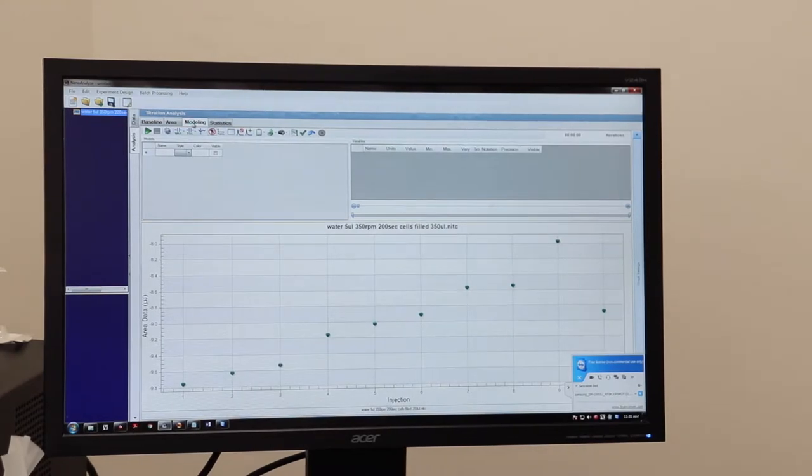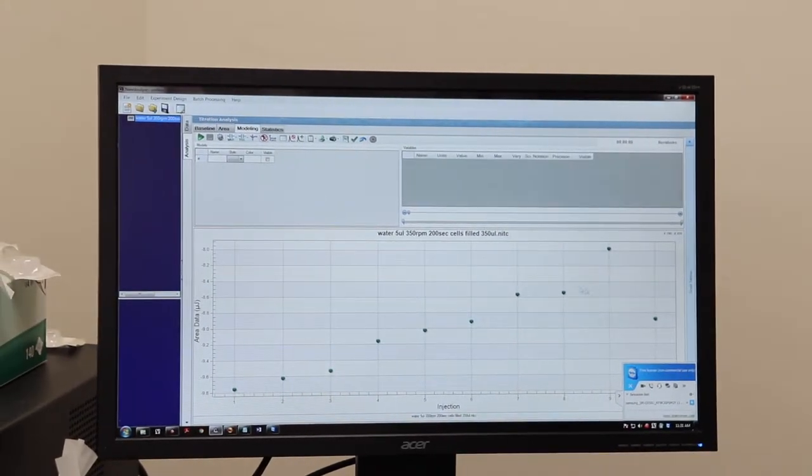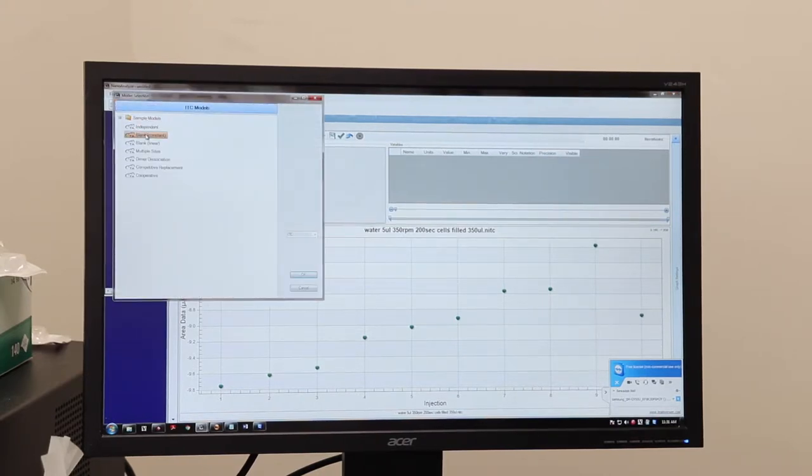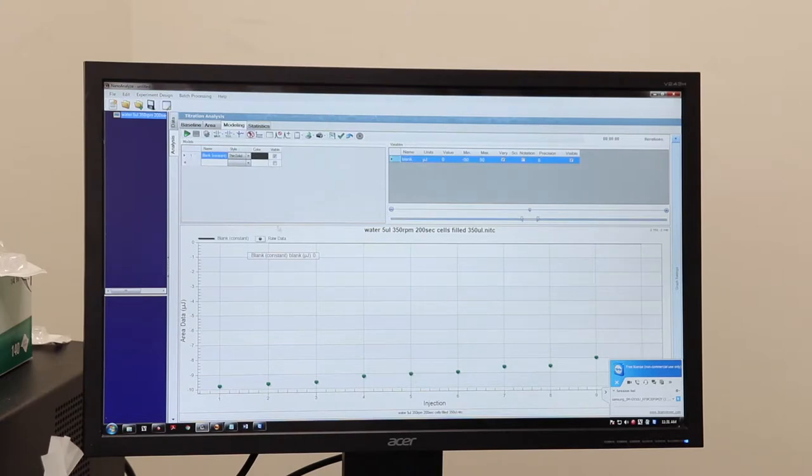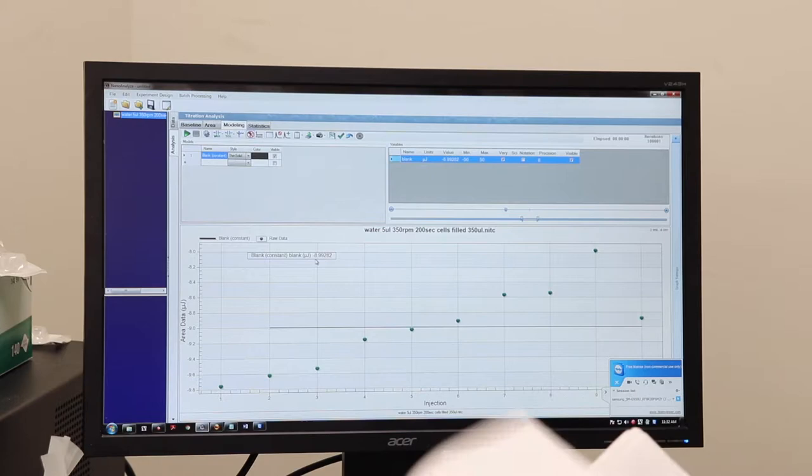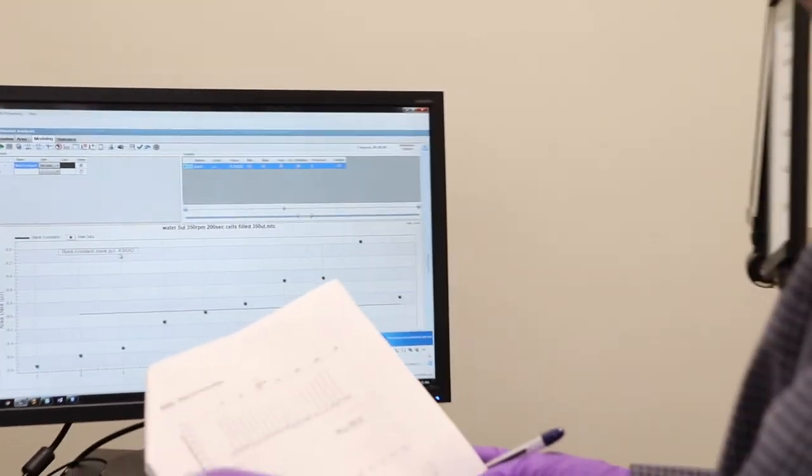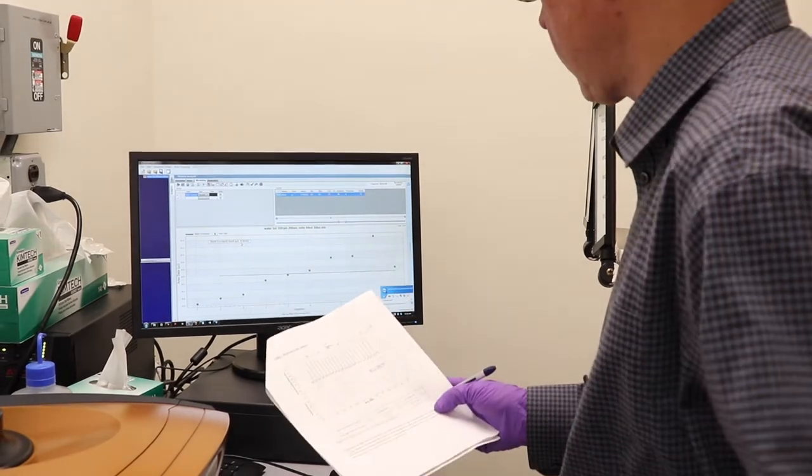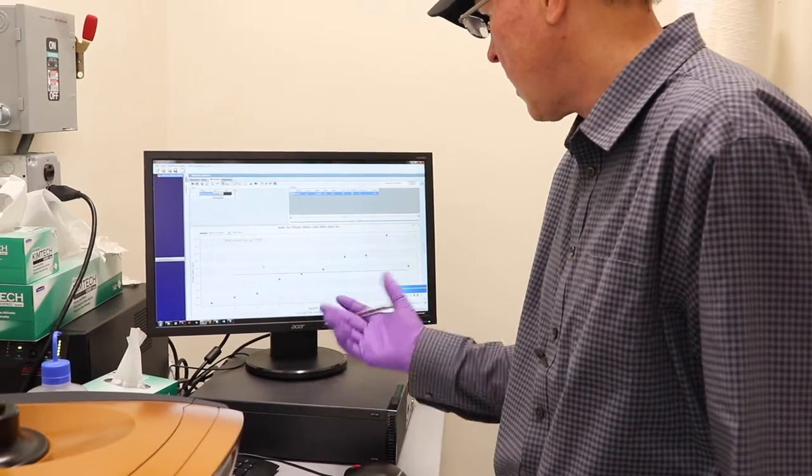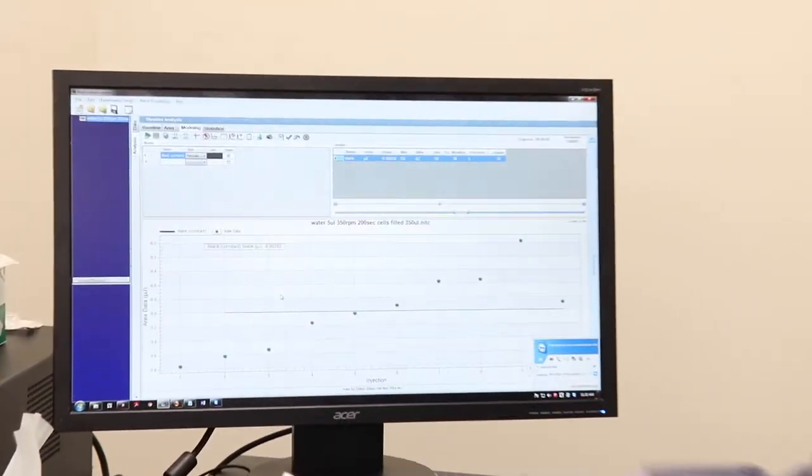So when you add more than 182, that'll fill up the actual chamber. The rest will simply be above the stirring bar and the titrant that's injected into the bottom. And the 182 is measured at the factory before they send it out. So that's what you want to use. So you'll make sure these are correct. Then we'll go into the modeling tab. We can see our points here for the water one. Simply add a blank one. Okay. And then allow it to fit. It's basically fitting just a flat line. And it's giving us an average of about minus nine microjoules. According to the test kit, the appropriate value is minus three, plus or minus two. I've never seen it that low. In fact, this is when they installed it. So around minus 10 or so is probably fine.